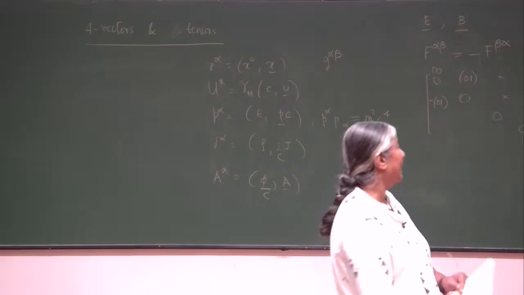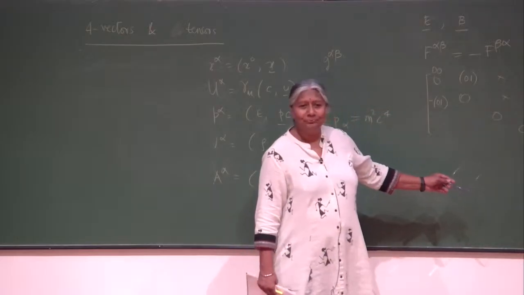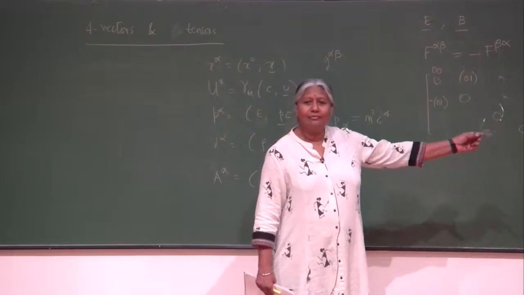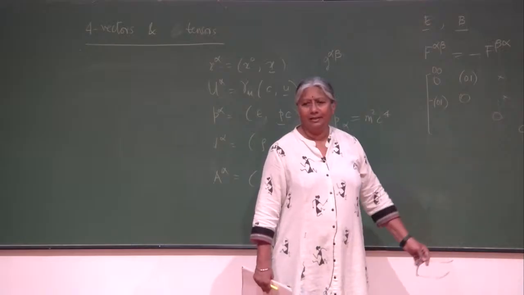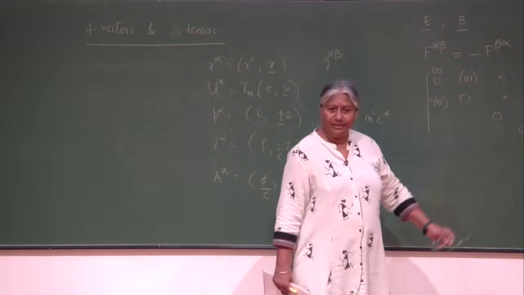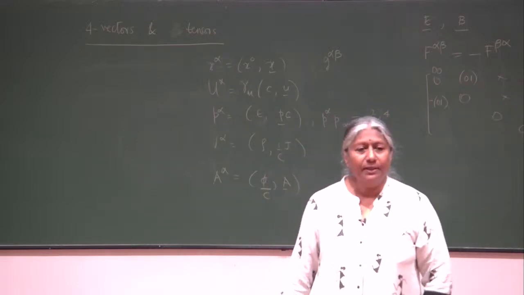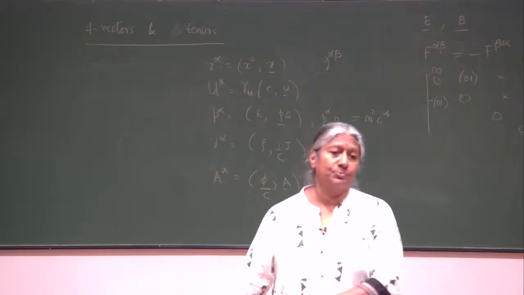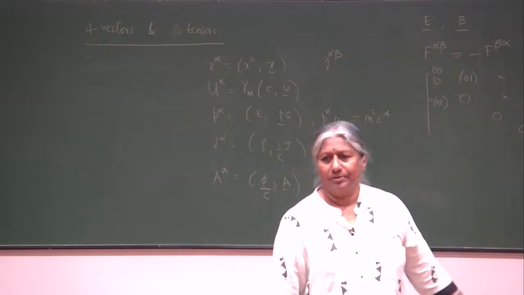So you can see why that happens, because of the transformations of F alpha beta. Now you can see what will happen to F alpha beta prime. How will I write F alpha beta prime? dx alpha prime by dx gamma, dx beta prime by dx delta, F gamma delta, right? So it will mix up all the elements. So the E field will mix up with the E and B field, right? And therefore, it turns out that when you move from one frame to another, if I am in the frame where the charge is at rest, I have pure electric field. When I go to the frame where the charge is moving, then it immediately generates a magnetic field that comes out naturally by looking at Lorentz transformations.